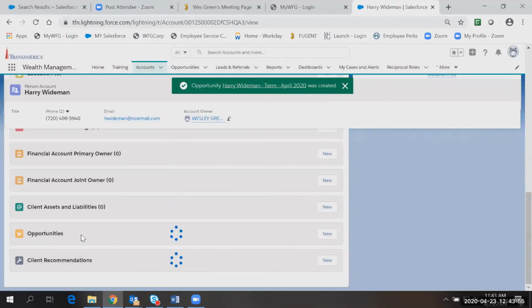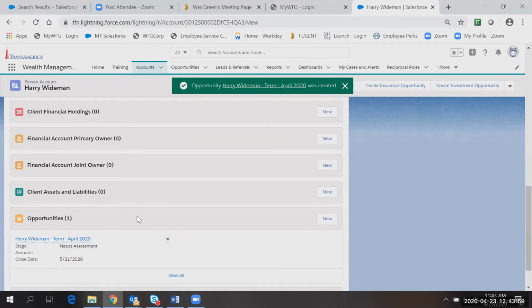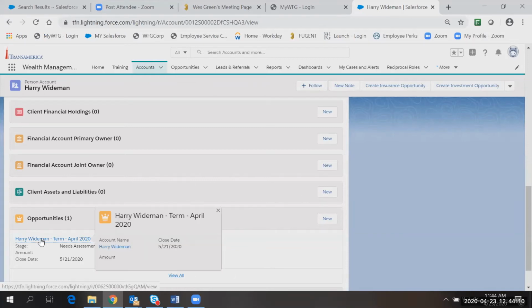And now it'll show up under opportunities right here. And again, you'd have multiple opportunities here that you're tracking all at the same time. So I'm going to give it a second there, see if you guys have any questions on any of that stuff before I click into the opportunity and start walking through that. Because that's where a lot of the things are going in. And that's also, I know, where one of the questions as far as IGO is in here as well.